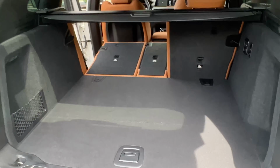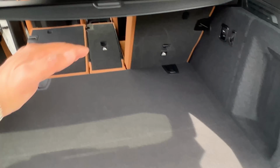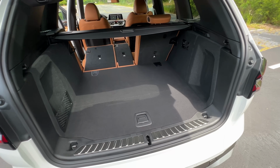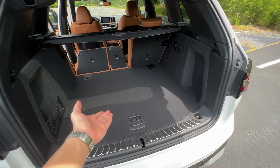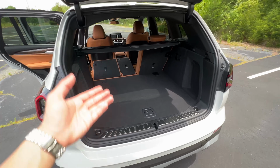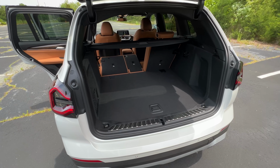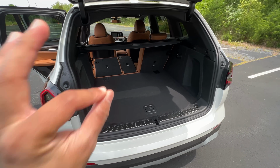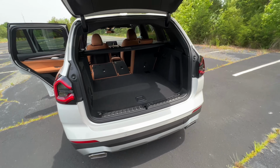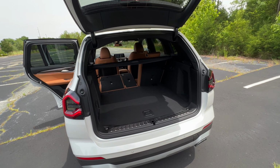Yes, the X5 has a bit more rear cargo space, mostly because it's a taller space, if you will. I do think this is fine for most families. This is a fantastic package that's easy to live with, easy to park, all that good stuff, while still being able to house adults in the rear seats and a massive trunk, quite frankly. So this is what I recommend to most families. If you don't want to splurge on an X5, this will make many people very happy. So with that established, let's move on to the conclusion segment.